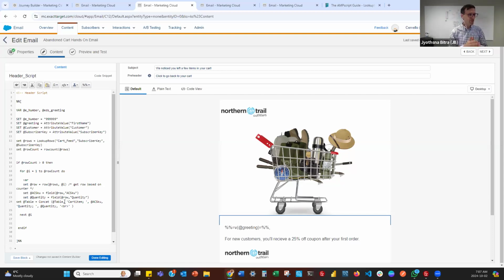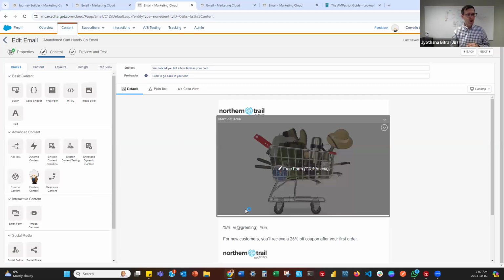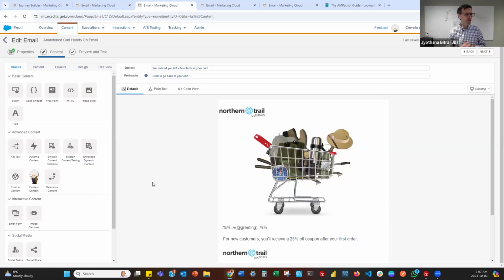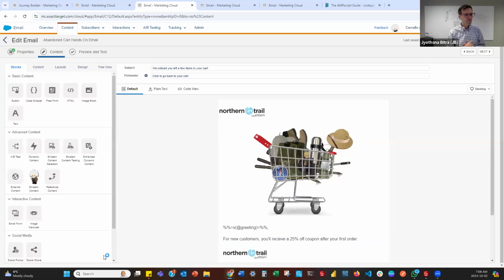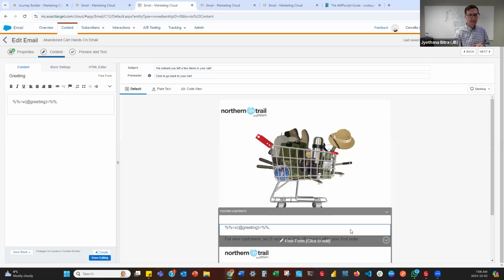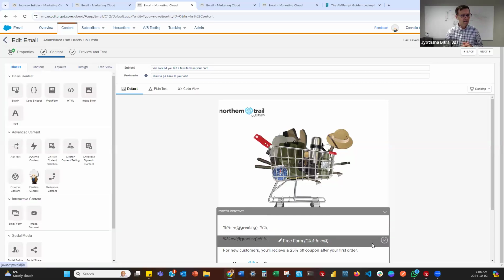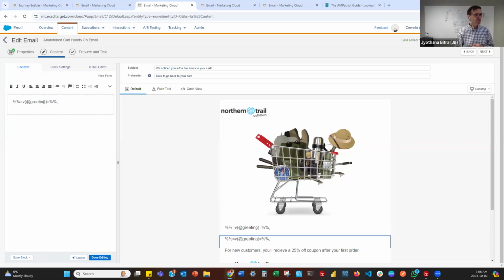We should be able to output the three cart items from that table. So let's go over to our, yep, let's go. And let's add a new body text left right above the greeting. Okay. Actually, you know what? Let's just duplicate the greeting. So if you go back to that greeting block, and then to the right, there's that little arrow down. Yep. Let's just hit duplicate. Perfect. And then instead of greeting, let's change that to table. So at table.